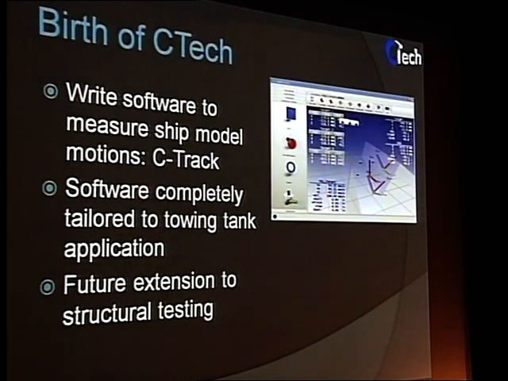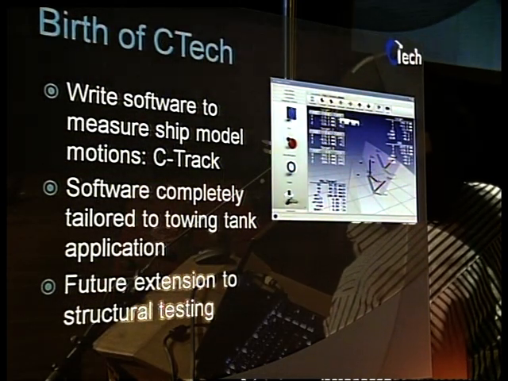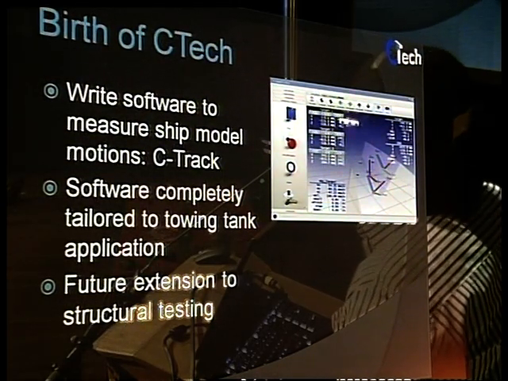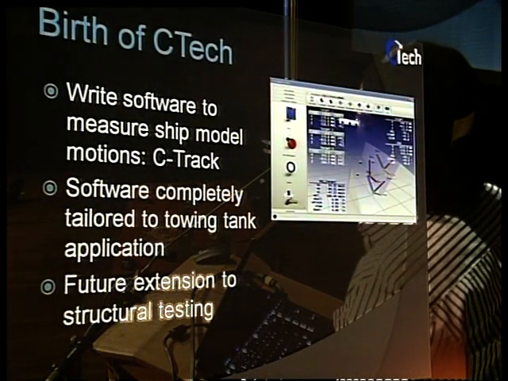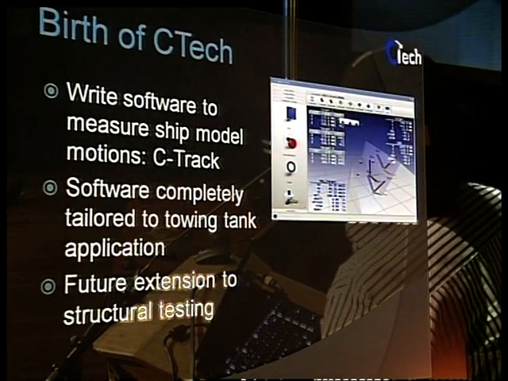So when my big company said, we don't want this application anymore, I said I'll take it. And I started talking to one of the contacts I had in the past with these towing tanks. One of the big players is here in Holland, in Wageningen. It's called Maren. And they like the idea of continuing the software support for them. So that happened 3 years ago. And this year I started the company and started approaching also the other towing tanks that I know, like in Europe, but also intend to go to Asia and America in the following years.